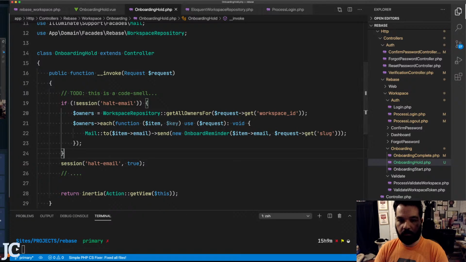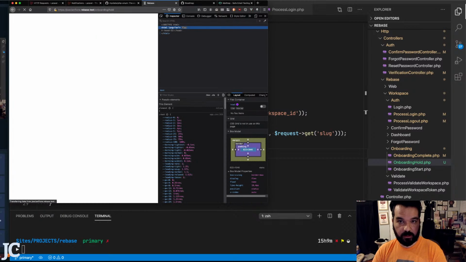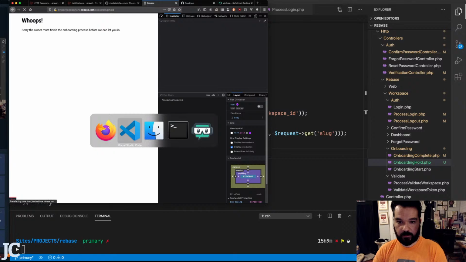Sessions are probably not the right approach to this, but I'm just putting something in here because this is basically what I need to do. Basically, I need to say, have they gotten a reminder email to finish this process yet? And if they did, don't keep hammering the person, because the last thing anybody wants is to keep getting refreshed 15 times and then getting 36 emails.